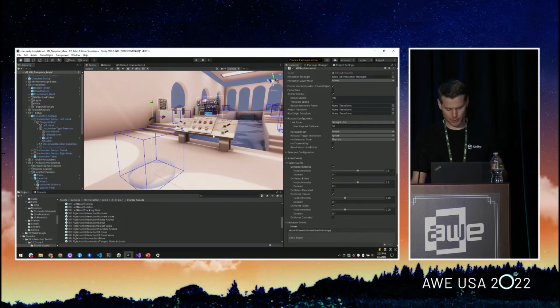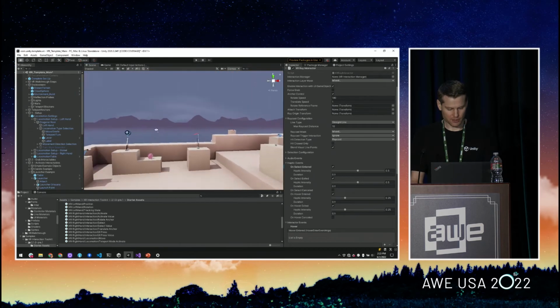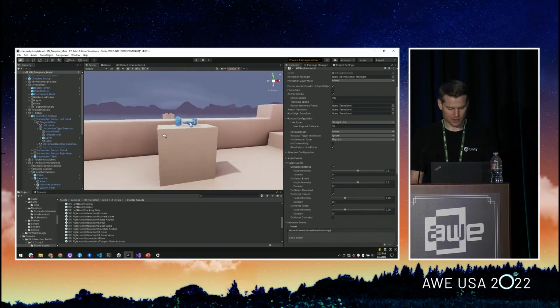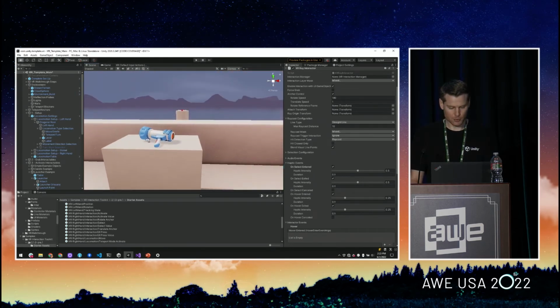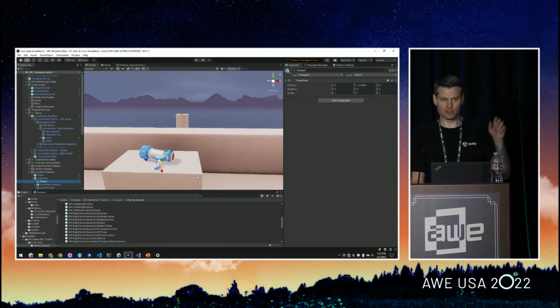In addition to the complete setup, I'll just show you a couple quick things of how we've wired up some stuff. So I'll fly through here. So you probably saw the blaster in the video, so we'll take a quick look at that. So as I said before, grab interactable. So using the direct interactor, you can go pick this up. We have an attach point, which is the handle, so you can define exactly where it's going to snap to the hand when you pick it up.